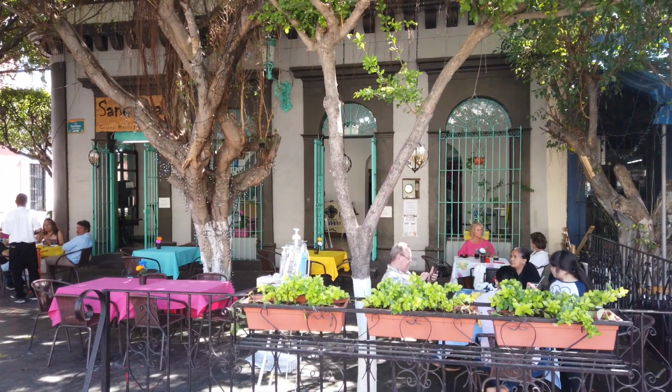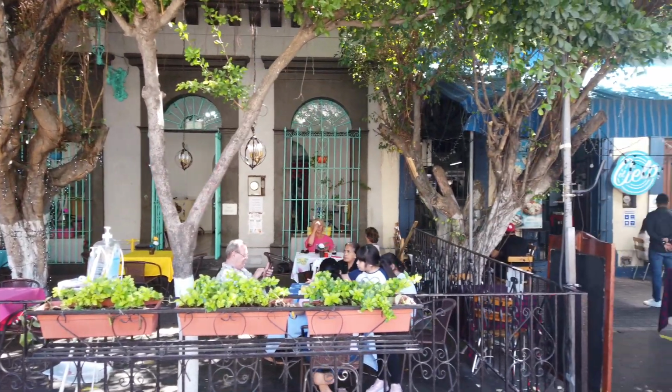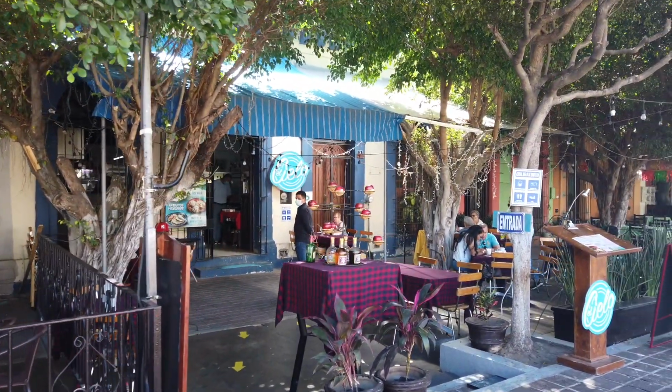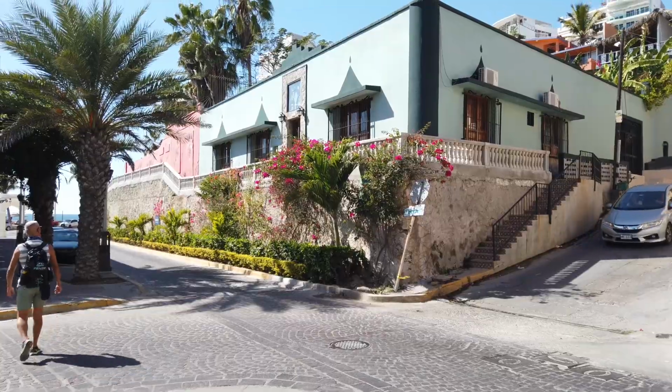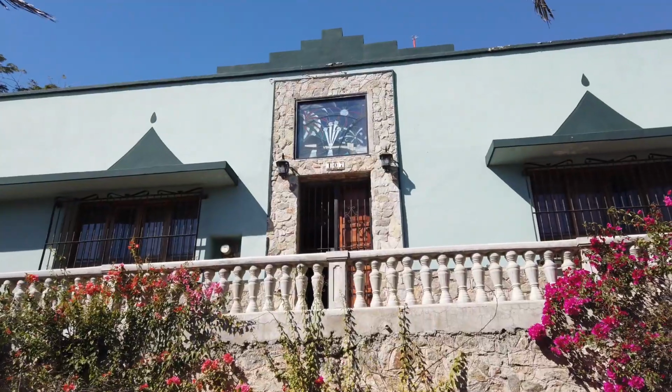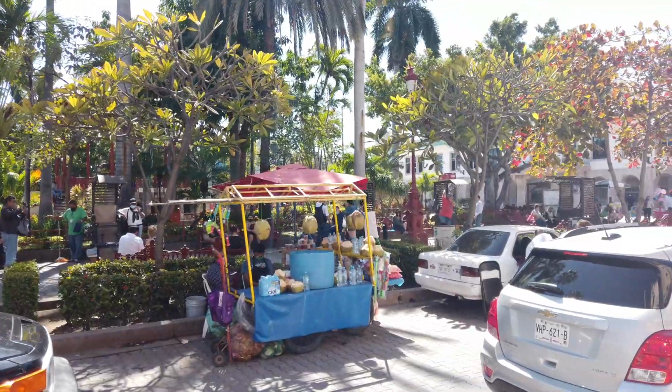There's just so much to see here. And after the brown desert landscape of Baja, and then 3 days with nothing to see but the sea, it was a bit of a visual overload for me. The bright colors, the tropical heat, the flowers everywhere, it was a feast for the eyes.